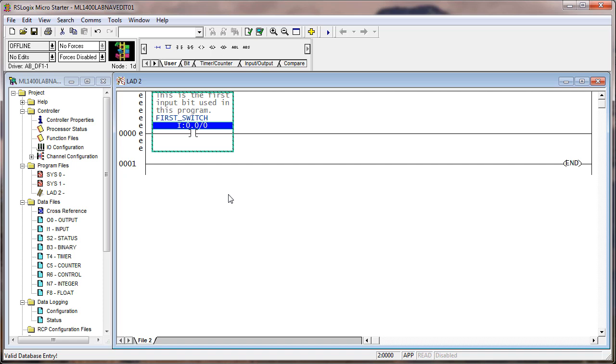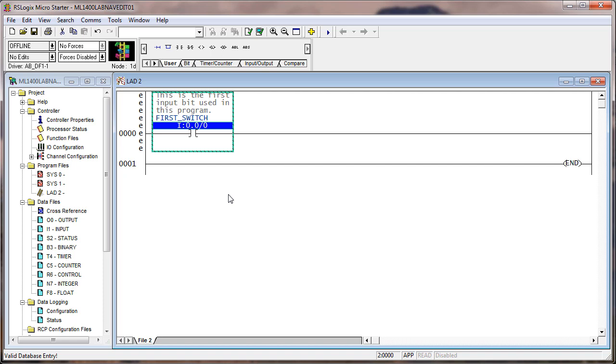It's a pre-declared variable because you didn't declare it, you didn't create it, it was created for you. Now, first switch is an alias for I:0.0/0. You can also alias the whole word I:0.0, and then all the bits 0 through 15 will be first switch slash and then the bit number. We don't want to do that. That's too confusing. So let's just do it the way we did it in the manual.